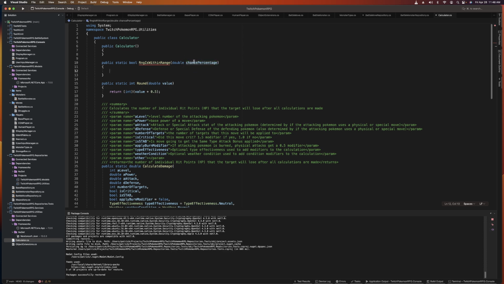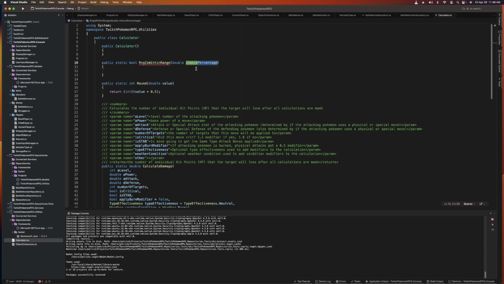So the double doesn't need to be between 0 and 1. If chance is 1.25, we have to figure out how to calculate a greater than 100% chance.